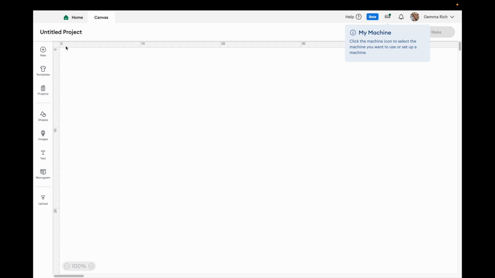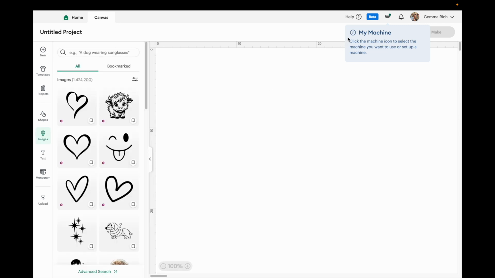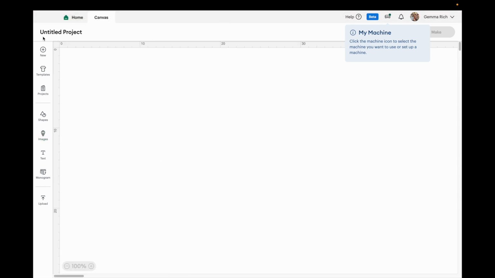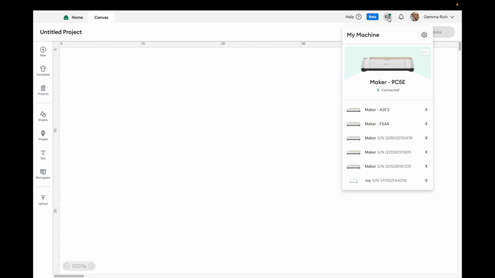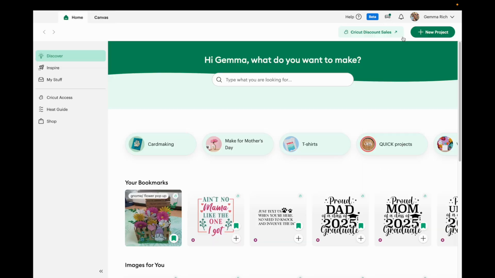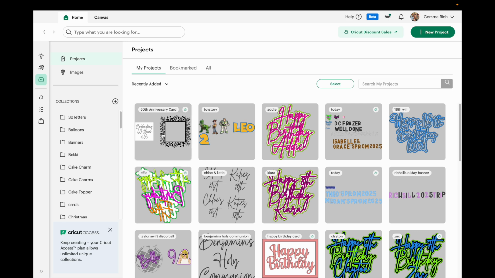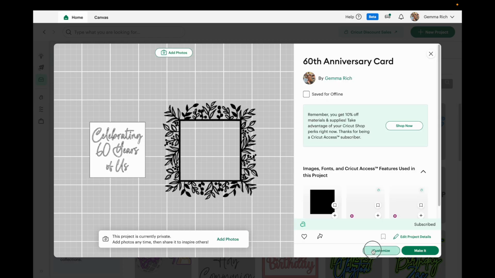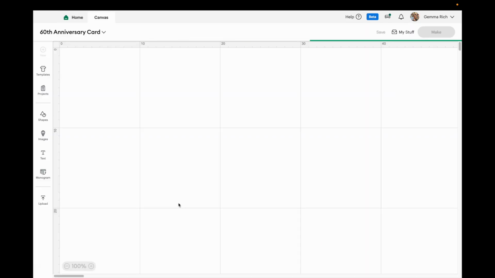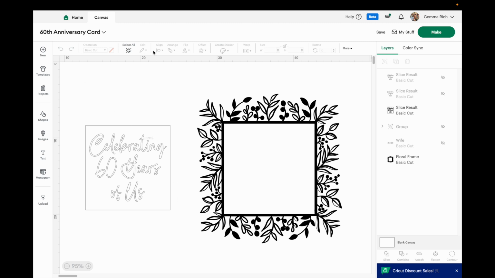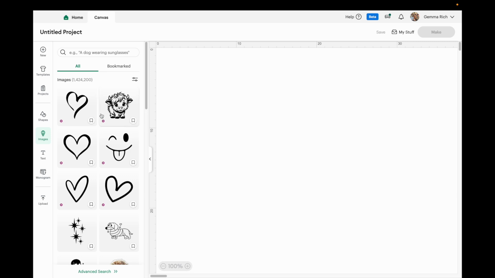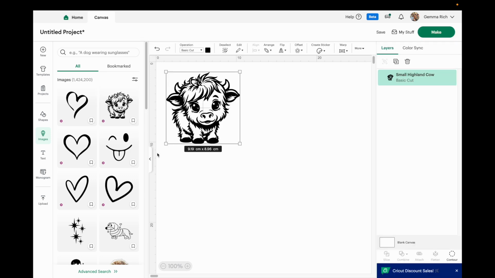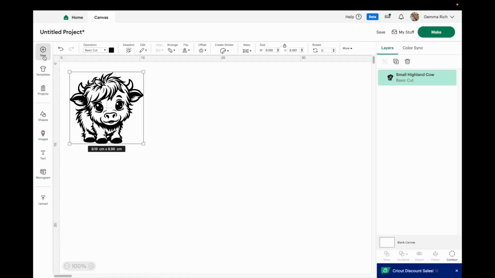One thing you will notice here as well, and I'll say this is probably a bug which is going to be a problem for me now, all of the different things across the top have disappeared. Now this is probably because I've just updated. Let me see if I bring up a project whether they are going to come back. Yes, they are. So there they are, all ready to go. If I click on new again, they disappear. So they don't come up now until you put something on your canvas.